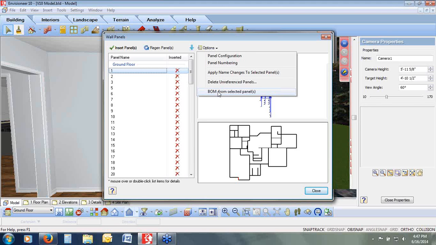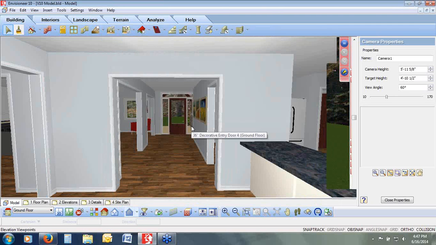So if you're using iLevel Javelin or Weyerhaeuser product in conjunction with your Envisioneer software, when you export out to Weyerhaeuser, the usage and the material information is now going to be included in that link. So for those of you that were using iLevel, formerly known as, or now known as Weyerhaeuser software for your floor joist creation, it will now recognize the material information and the usage in that link that we send out.